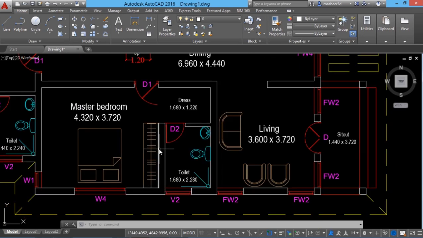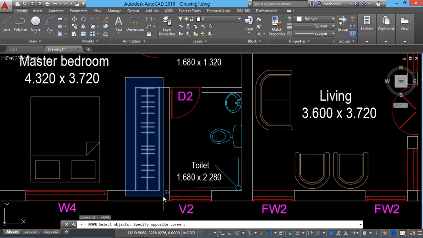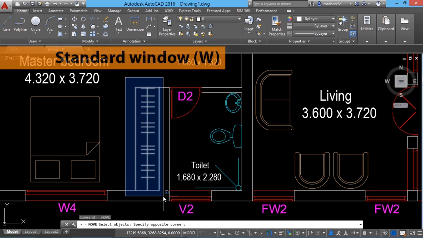I just want to move this wardrobe from this position to a different position. So I'll click on the move command. If I perform selection using picking, then I have to make several picks. So what I'll do is I'll just bring the cursor over here and left click and drag the mouse. You can see that it becomes a blue rectangle. And I'll pick the opposite corner point over here. This rectangle is called a standard window, which will select all the objects which are fully within the window.